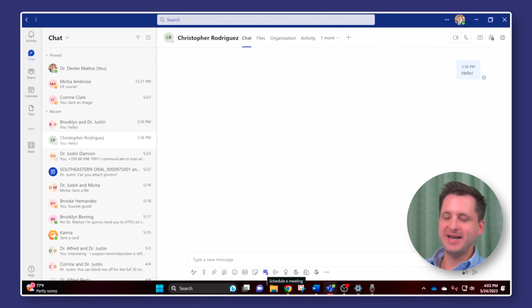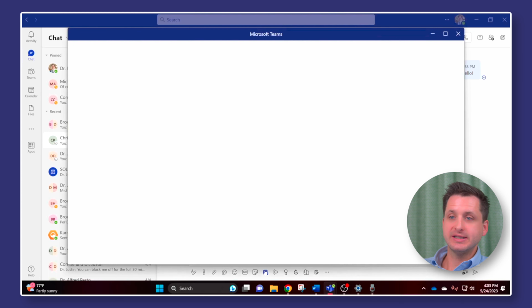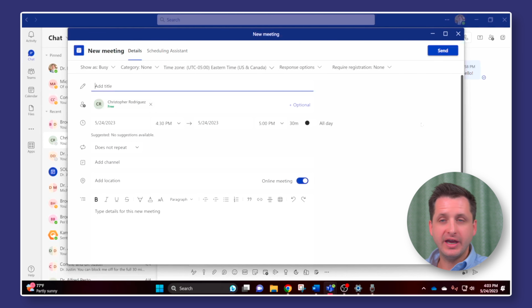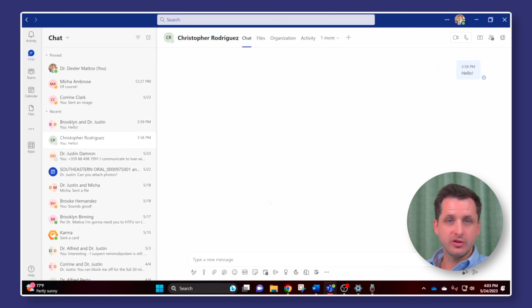And keep going at the bottom of all the tools on the chat, we can then look at scheduling a meeting. So say if you have a project that we need to find some time to meet to get into the details, we can always try to look for a time and ask the person on the other side of this chat if they're available to sit down for maybe a 30-minute meeting on that day. It will reference their calendars as well. So if you have their calendars in Outlook, it's easy to see who's where and who's available for what.